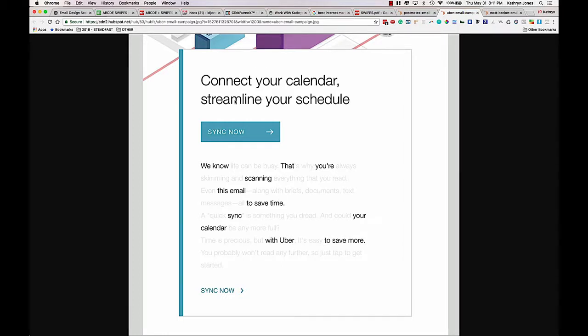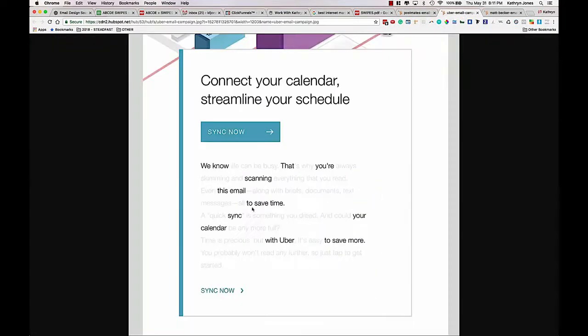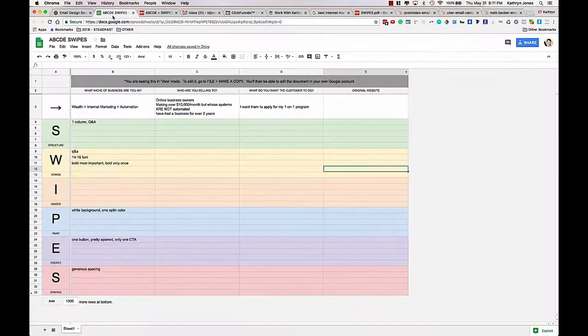I just like that there's a simple headline. Again, just one column, it's framed. I like that. And again, this is kind of what we want our customer to do. It fits more in this column because this has more to do with scheduling something. So I'm going to put it in here. I'm going to say one column, but it's framed with light gray. Words, one big headline, and then words are bolded, different colors to point out important facts.